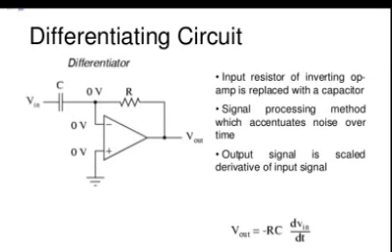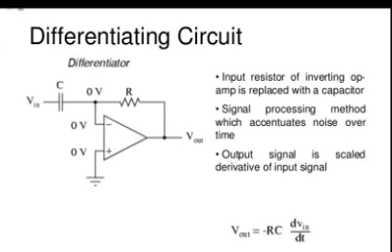Next one is the differentiating circuit. The differentiator performs the reverse of the integrator's function. It is exactly opposite of the integrator. As its name implies, the circuit performs the mathematical operation of differentiation. That is, the output waveform is the derivative of the input waveform. If we supply a cosine at the input, the output is a sine. If we supply a triangular wave, it will give a square wave.